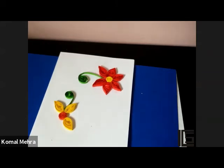Is anybody talking to me? It's not clear. I finished my second flower. Can I see? Who's this? Sanjana. Sanjana, it's good. You made a white flower, the second one, and a yellow inside. It looks good, but when you see it on a white sheet of paper, it's not that vibrant. So try to make another color now.